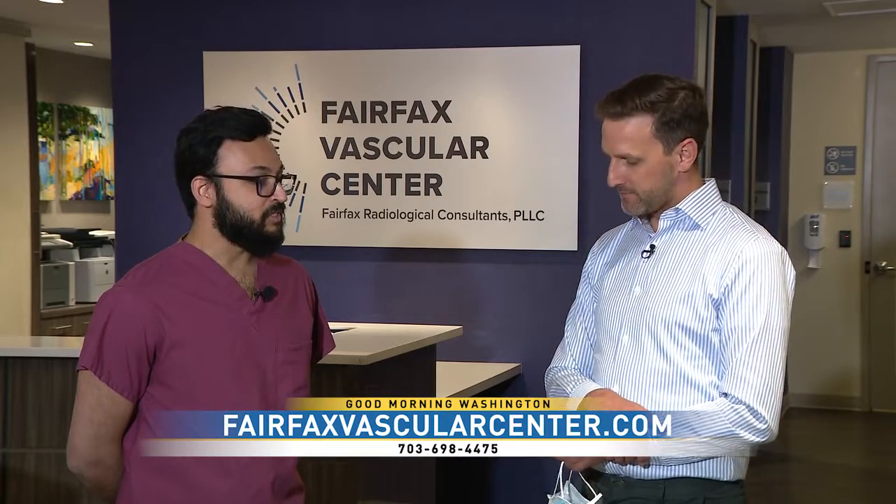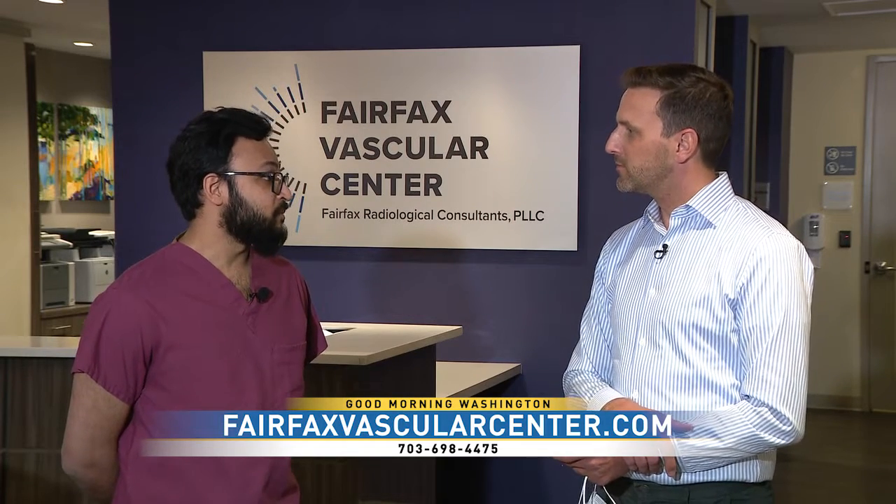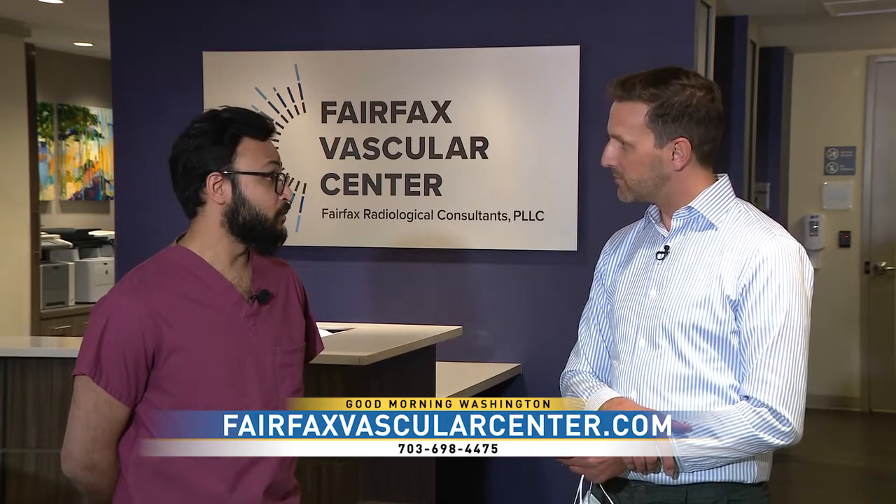Let's talk about PAE. Prostate artery embolization — it sounds like a complicated name, but really it's just a small procedure done to block the blood vessels of the prostate gland. It's not done surgically; it's done through a little IV that we place through your wrist or the artery in the leg. We block the arteries to the prostate gland and it forces the gland to shrink. The typical timeline for that is about three months, but as the gland shrinks, you get the same effects that you would when someone surgically reduces the size of the gland.